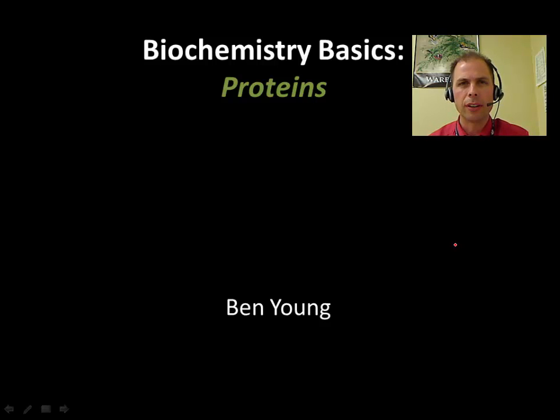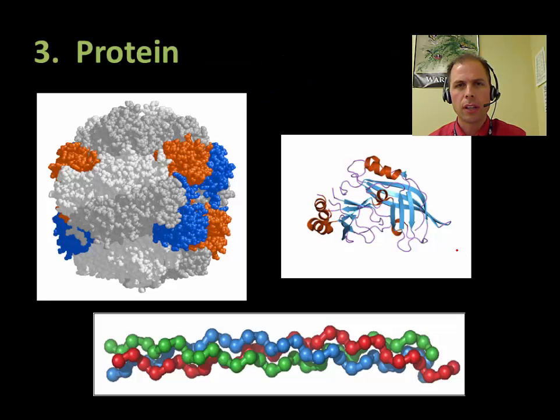Hi, this is Mr. Young, and in this video podcast we focus on protein structure and function. As we look at proteins, we find that they are among the body's most diverse macromolecules. Truly about 50% of your body's organic matter comes in the form of proteins. But not just in humans do we see proteins, we see them all over the place.